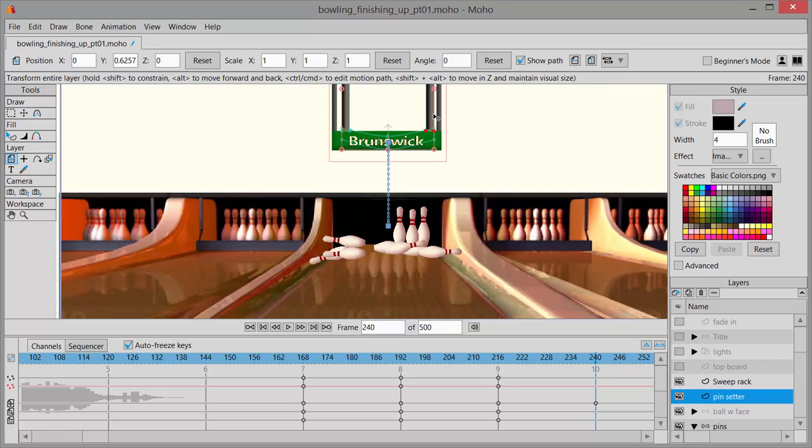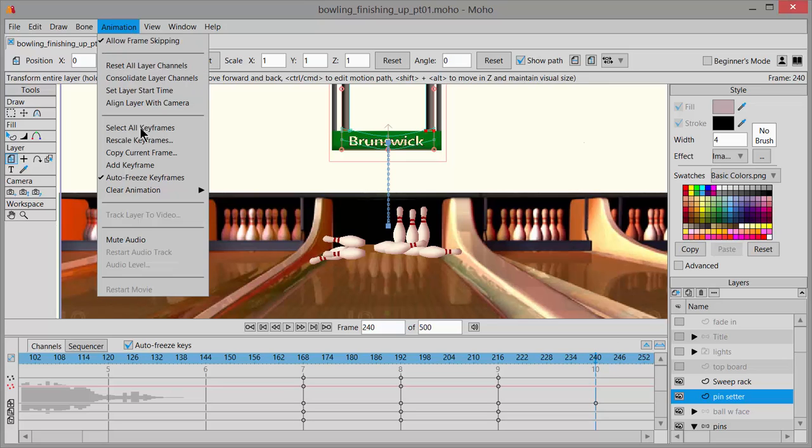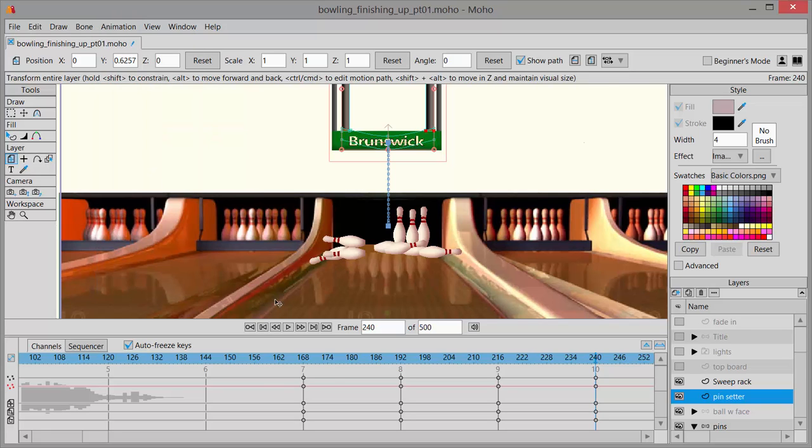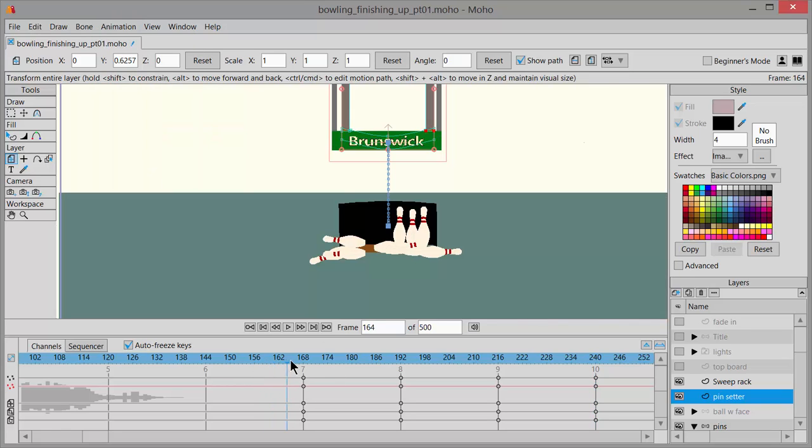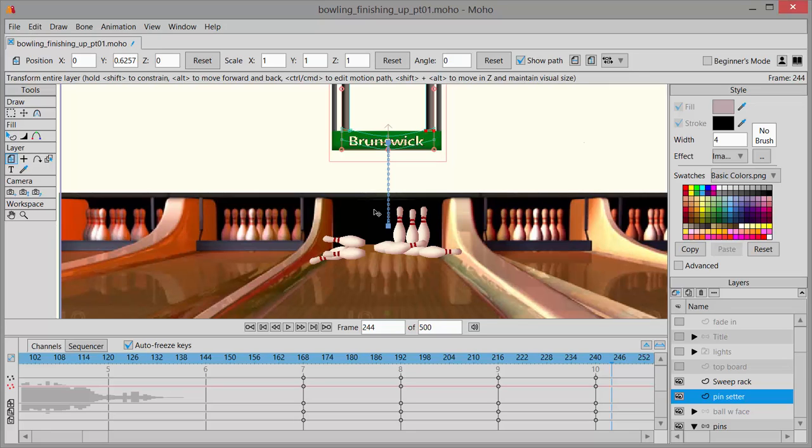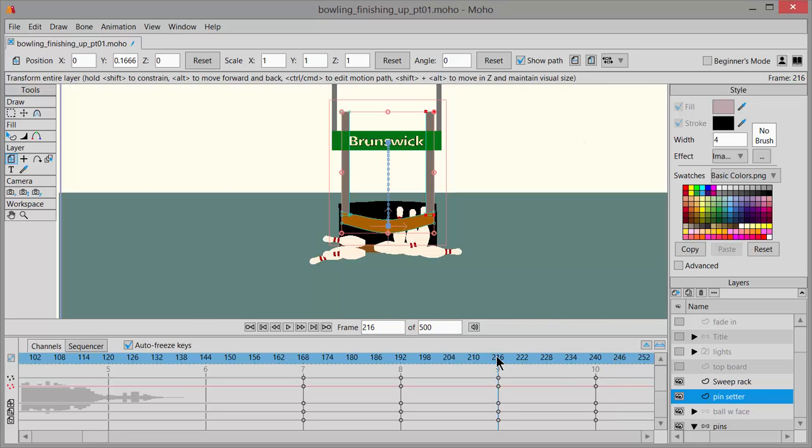Okay, click it and it goes right back from where it came. Now it's going to be very important before you move on, while you're still at that frame, go up to animation, add keyframe. Okay, so let's just look at this quickly. It comes down, it pauses, it goes back up. Good. But we have to have the pins here following that, which is actually pretty easy. So obviously the pins need to go back up with it. What does that mean? It means that they need to follow the keyframes from here to there.